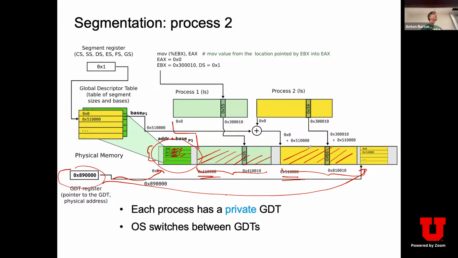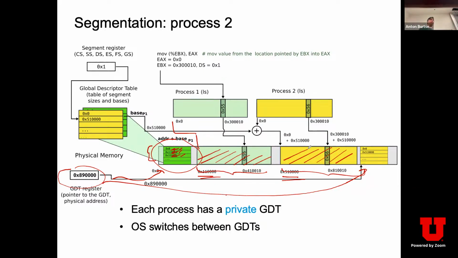Can we say that each process has a local descriptor table and the OS has a global one? Yeah, so you bring up yet another table which Intel has, which is called the local descriptor table. And I honestly don't remember the details. I don't want to go into those details. You can do a lot of different tricks with those two tables. I would like to only cover the global descriptor table for now. Although I would agree with you that if we carefully read the manual, we'll come up with ideas for how to use both. But let's not go into this. It's not worth it in this class.